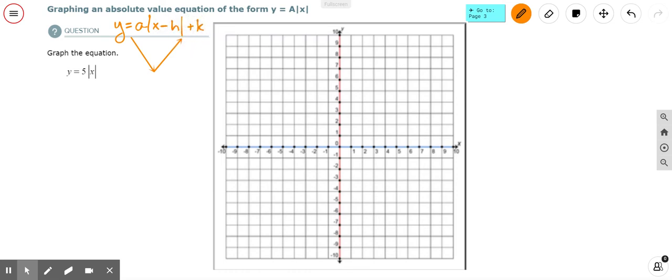This could be the vertex right here. H, K is your vertex. This is the parent formula. Remember we did those in that project? You have parent formulas. This is a simplified one. It only has A. And if A is positive, it goes up. If A is negative, it goes down. That's when A is less than 0. All right. So again, we're simply going to pick values.